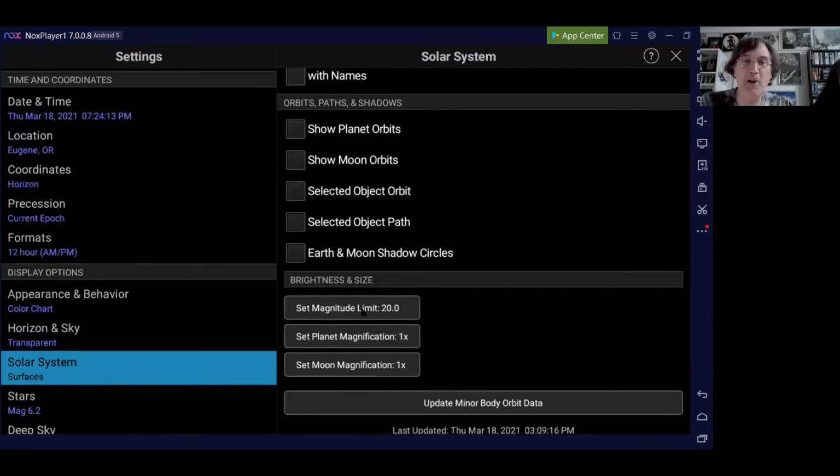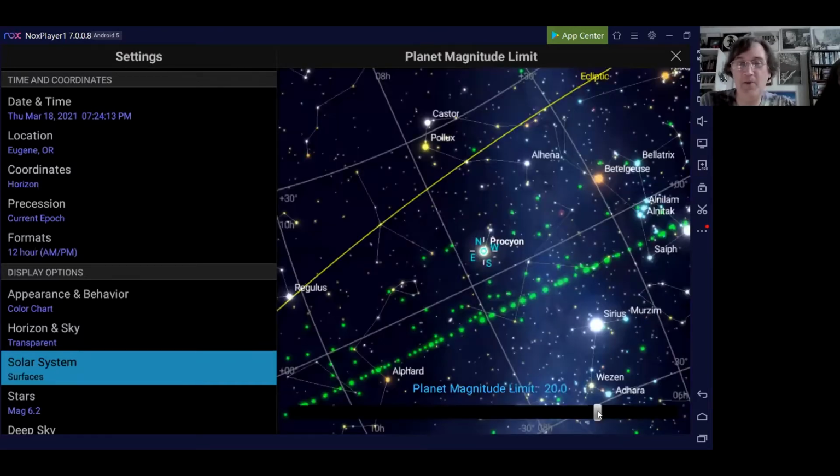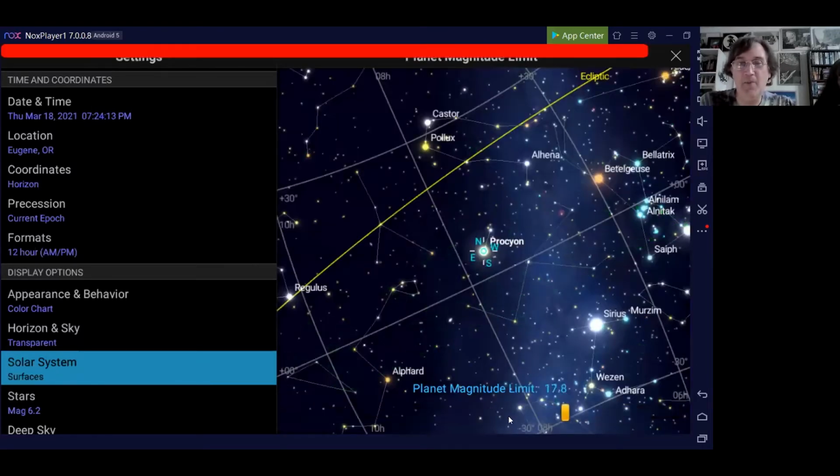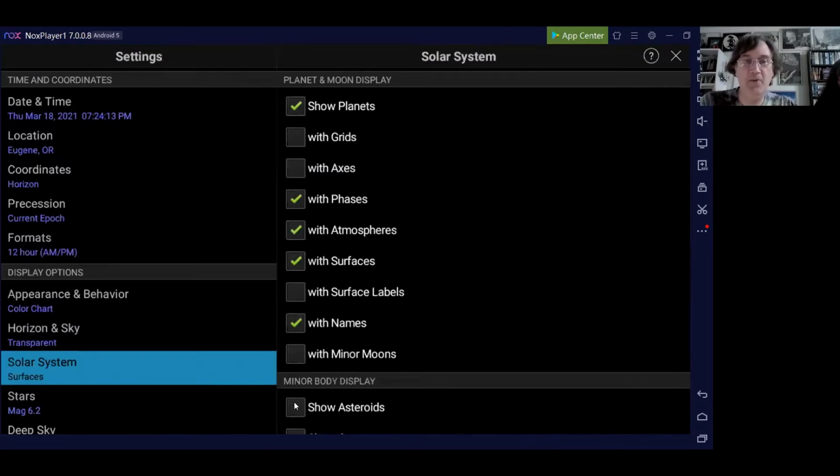If I wanted to cut down on the number of asteroids or satellites, I could set this magnitude limit down to something more like 10th magnitude or so. Now if I go back to settings and show asteroids, there shouldn't be as many.